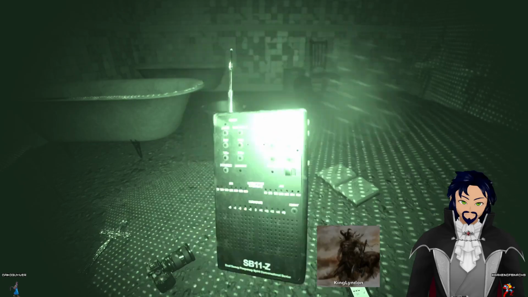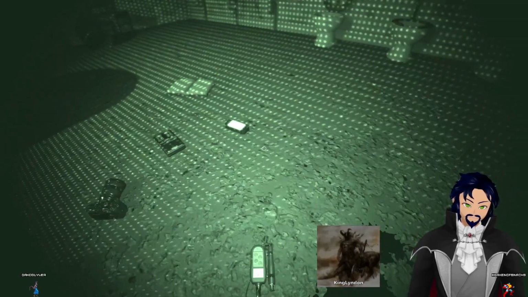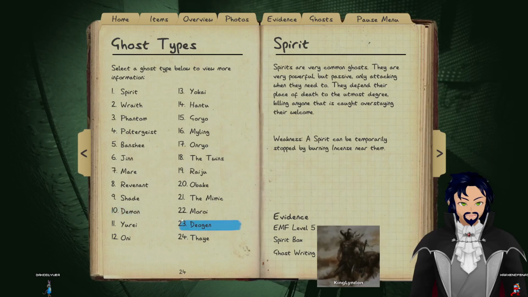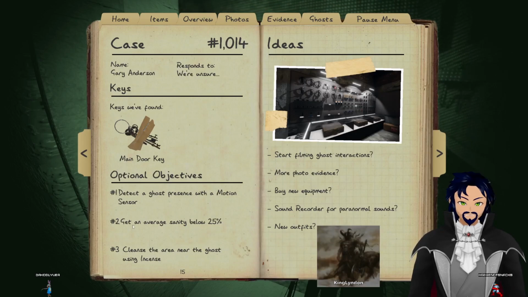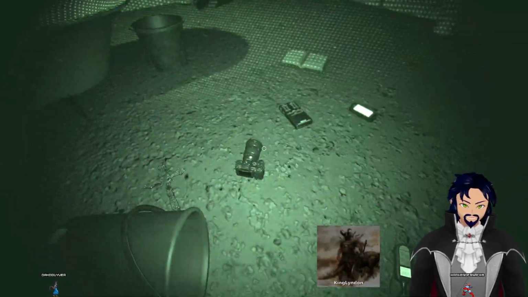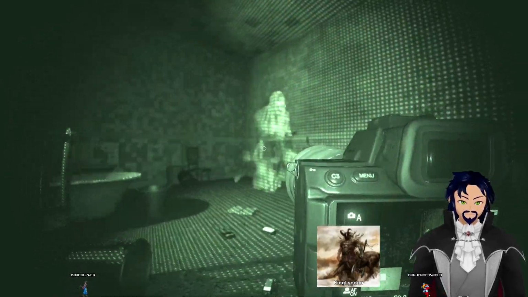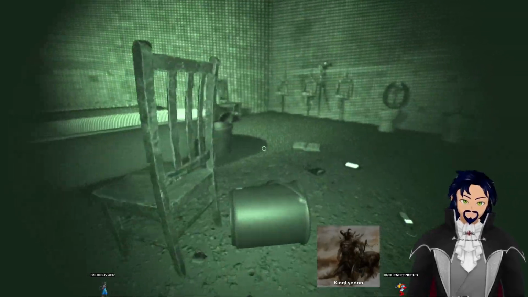Yep, it is dots. We need to get a ghost photo here. Overview. Motion sensor, sanity below 25, and cleanse it. It's fine. I'll grab a motion sensor and we can cleanse it at the same time. Got it. Yeah, I got a ghost photo, even though it doesn't matter.